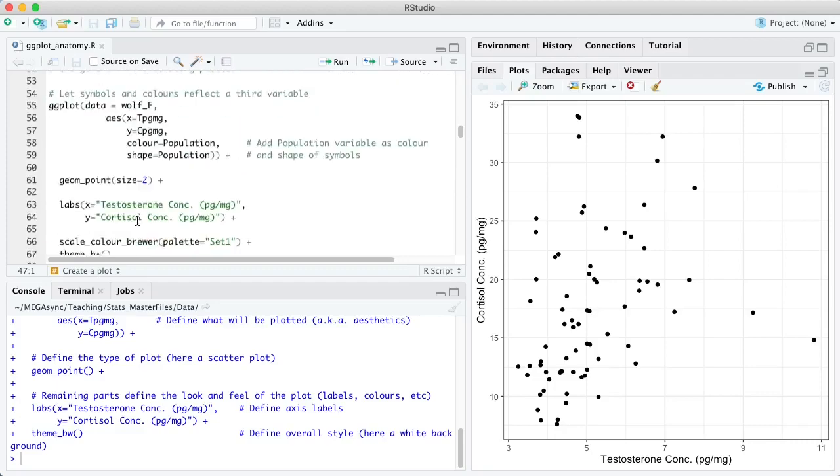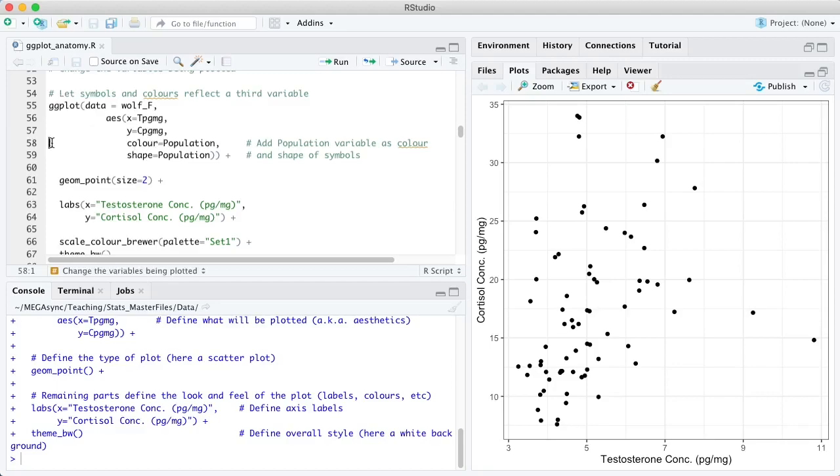We're now going to change the first part, defining what data are going to be plotted. We're going to add one more variable, which is the population variable in this wolf_f data frame. And we're going to include that additional variable by allowing the color and shape of these points to depend upon the value of population.